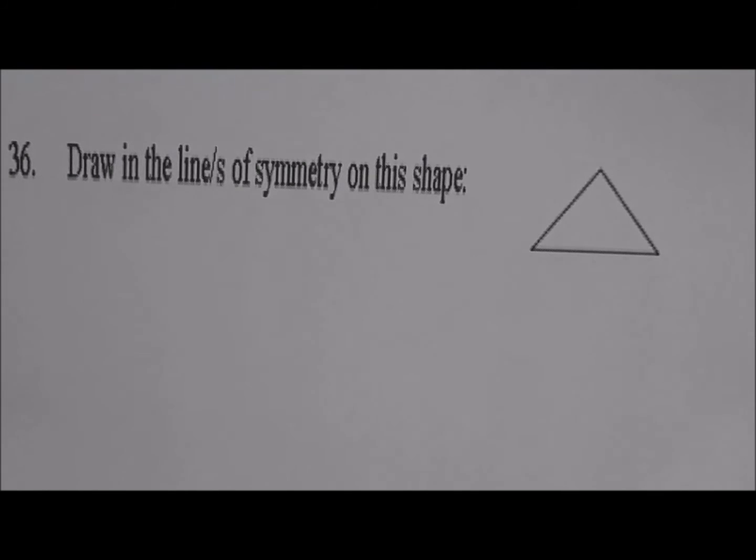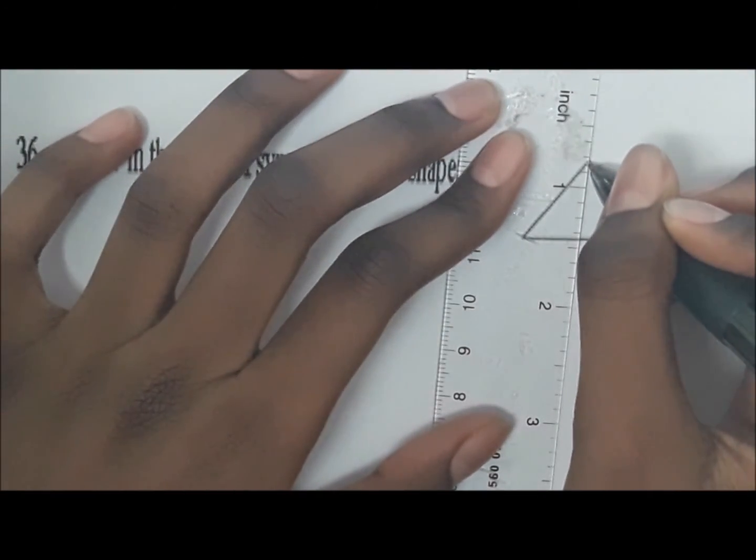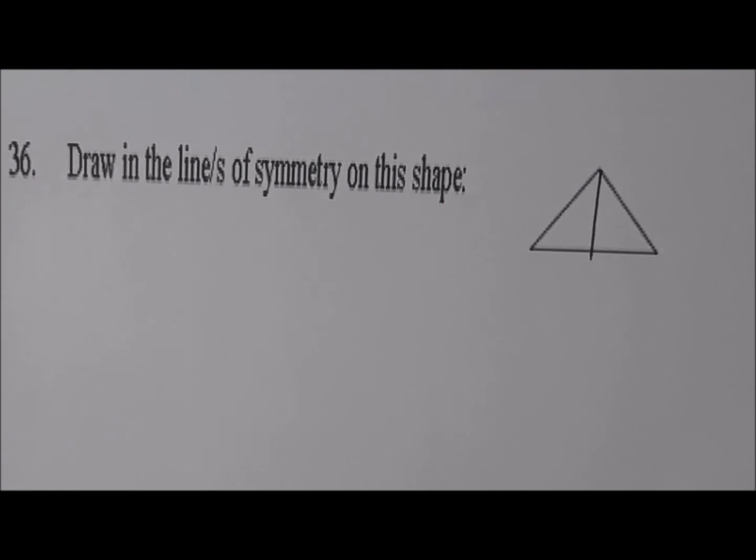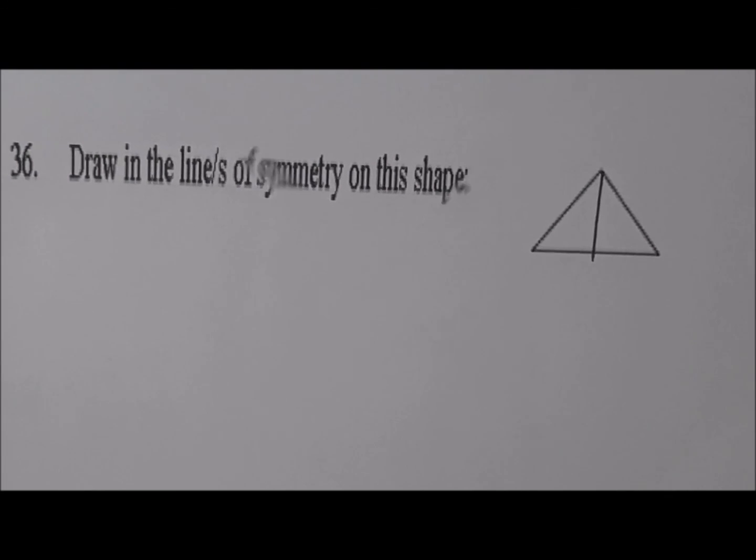Number 36, Rafaela. Draw in the lines of symmetry on this shape. And what sort of shape is that? A triangle. It says line or lines of symmetry, and it only has one mark. So parents and teachers, let your students know, you look at the number of marks that's awarded to help you with the answer. Because it has one mark and it says line or lines, then you can say that it only has one line of symmetry. So it's awarded 1 mark. Try it in first, Rafaela. Okay, you want to draw it down the middle. So that is where you would draw that line of symmetry. Very good. Let's move on to number 37, the final question.